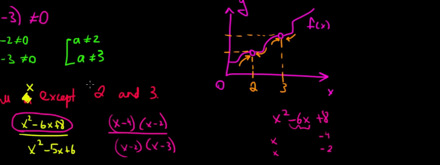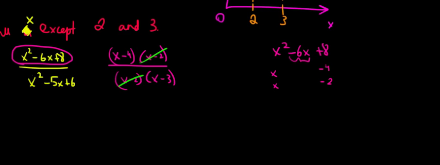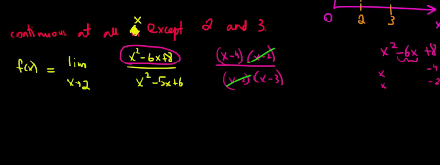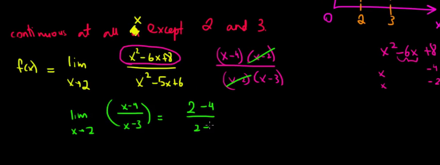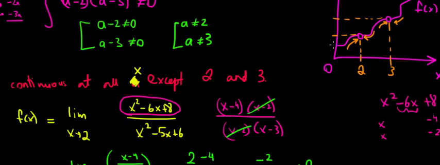Now if we cancel out x minus 2 and x minus 2, we're left with x minus 4 divided by x minus 3. So our limit can be written as the limit as x approaches 2 of x minus 4 divided by x minus 3. Now if we substitute 2 into x, we would have 2 minus 4 divided by 2 minus 3. So we would have minus 2 divided by minus 1, and that's equal to positive 2. So we would have a defined value, meaning that if we approach 2 from the left side and from the right side, we are approaching the value of 2 on the graph. That's how it would look graphically.